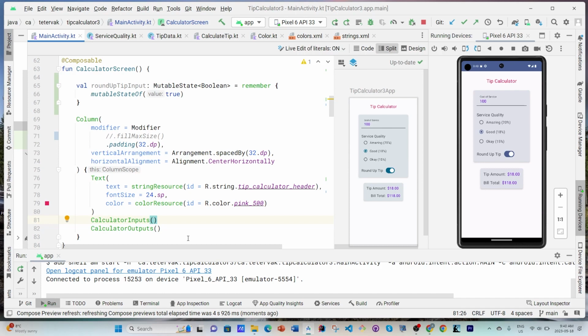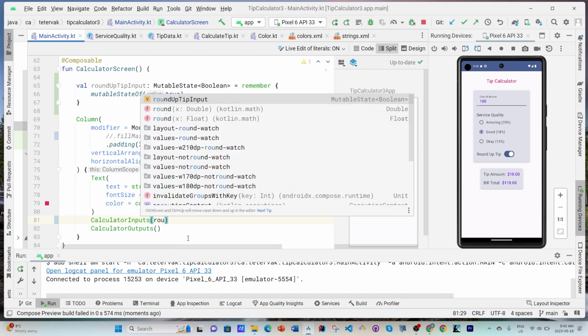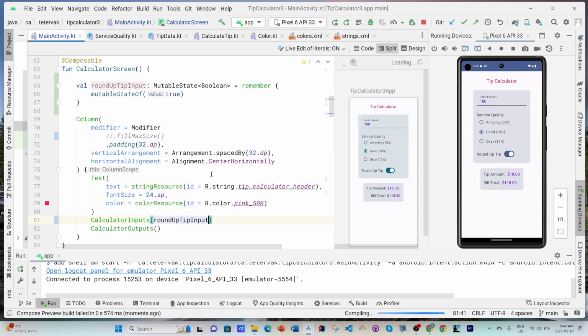So I need to declare this variable, or let's call it the same way, round up tip input, but I'm not passing container. I'm passing Boolean, because container lives outside, right? And it will signal this function to redraw everything below.